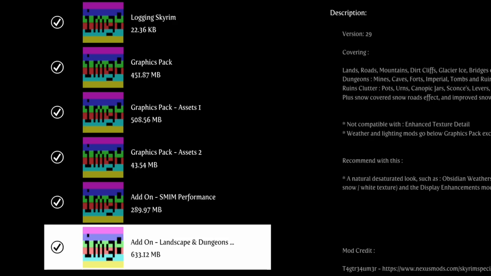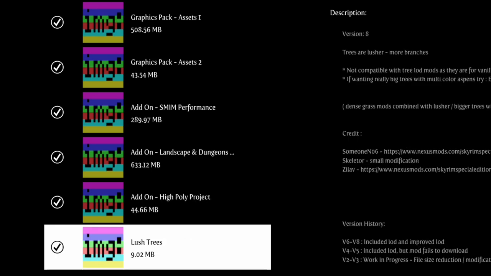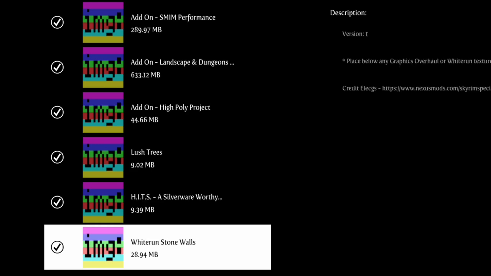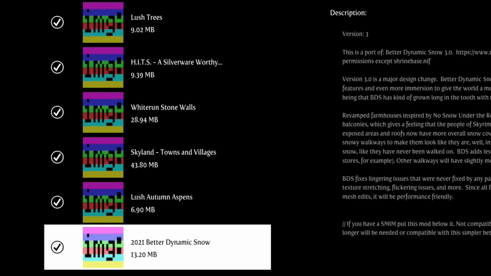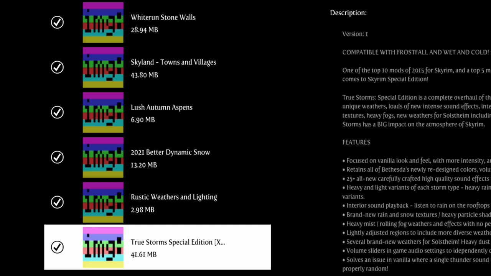So I have graphics pack, assets 1, assets 2, the static mesh pack after that, the add-on for landscapes and dungeons, then high poly project. I use lush trees, which is also a graphics pack add-on. And this hits silverware worthy mod, Whiterun stone walls, Skyland towns and villages, lush autumn aspens. That's a new one that you'll see in this video.